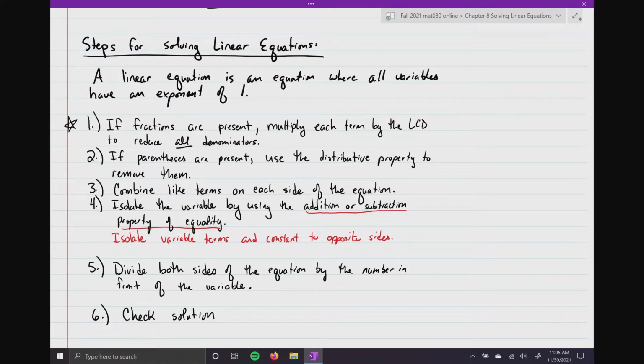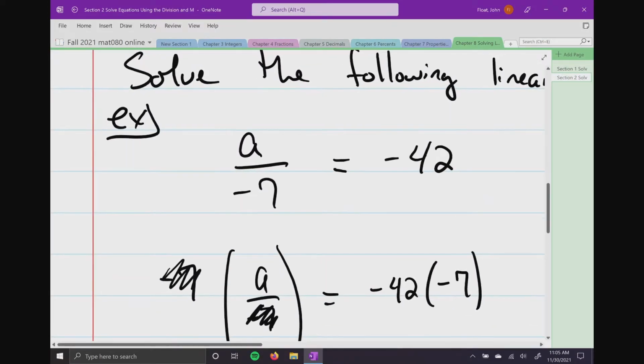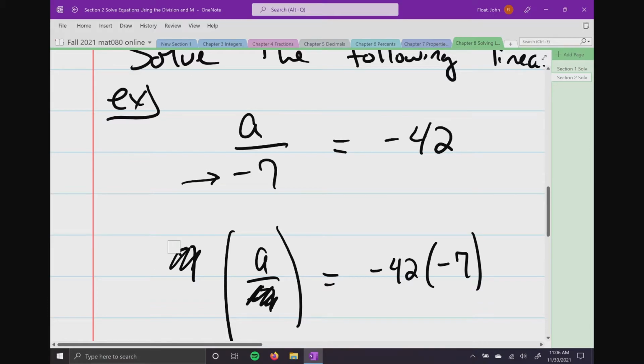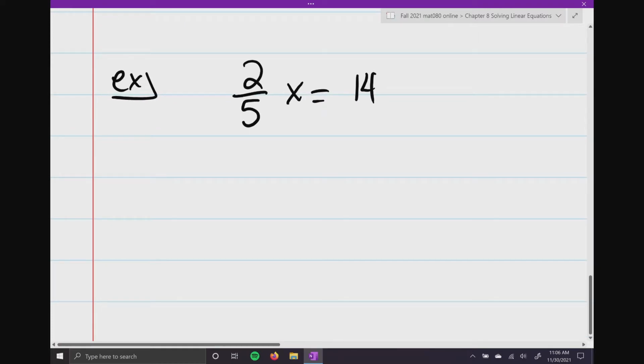Now, if we go back to the very first example, notice I got a fraction. And what I did is I multiplied everything. So I'm just going to erase so I can show you what I multiply by. I multiplied everything by my LCD. Well, in this case, it was -7 because there's only one denominator. So you can see here I multiplied this term by -7, and I multiplied that term by -7. I'm going to do the same thing for our problem right here. I'm going to look at my denominators. I got a 5 over here on the right-hand side. It's just a 1, so nothing changes there at all.